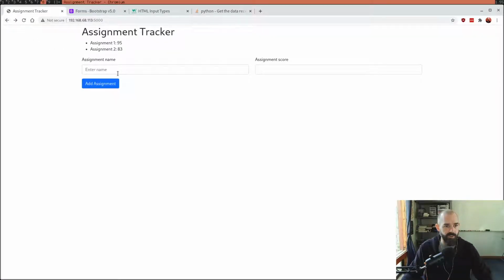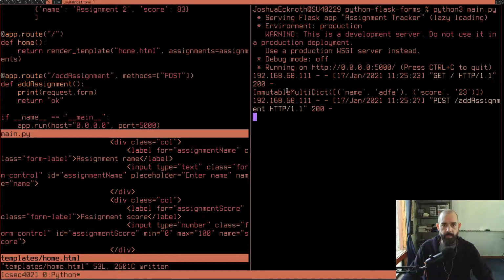Let's go back and refresh this. So now you see, in fact, it is .form that has the data. So it wasn't until I put actual names on my HTML form inputs that it was actually passed to the code.